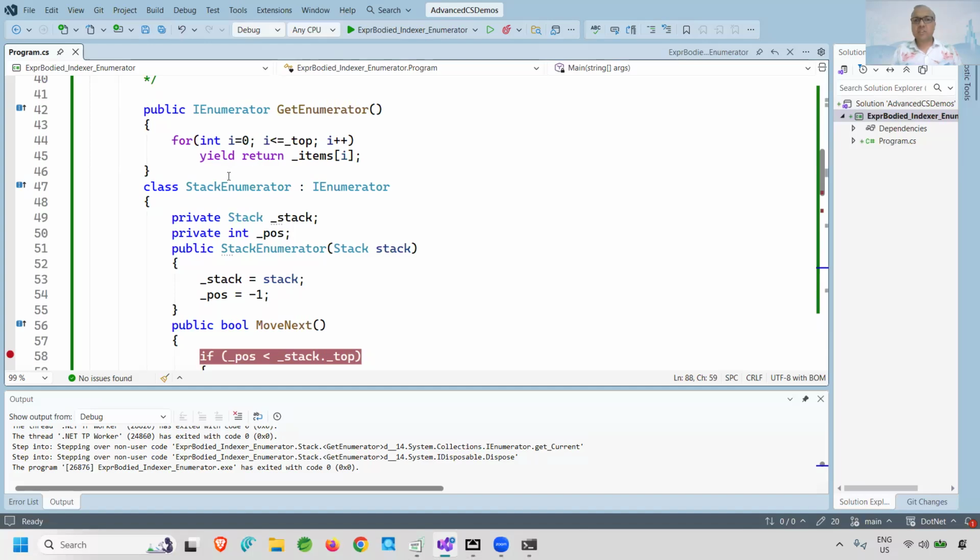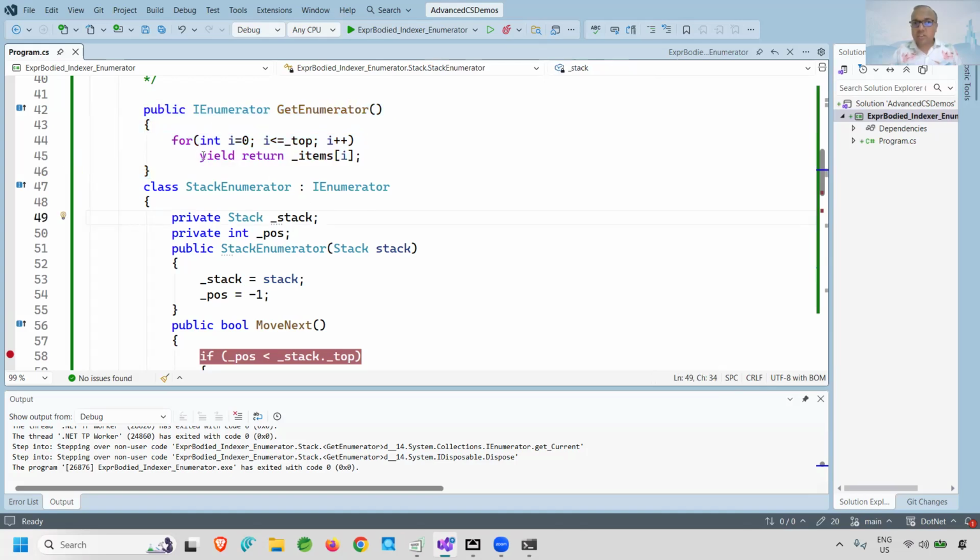Now people ask the question, if I could do it in such a simple way, why do we learn all this enumerator and all that kind of stuff? Let me tell you very clearly that this is again a simplified syntax of writing the enumerator.